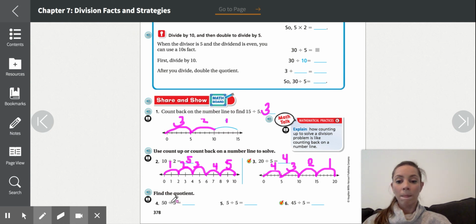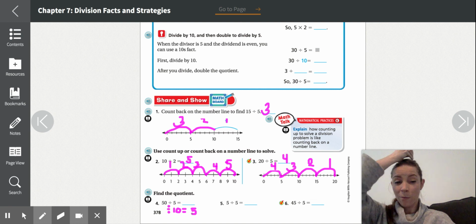All right, let's try these ones. I'm going to try that mental math trick we were talking about up top. So 50 divided by 5. Instead of dividing by 5, I'm going to try to divide it by 10. So it's going to be hard to write this tiny down here. Divided by 10. 50 divided by 10 is actually 5. But I'm not supposed to have 10 tiny groups. I'm supposed to have kind of double that. I'm supposed to have 5 bigger groups. So I need to make my quotient bigger.